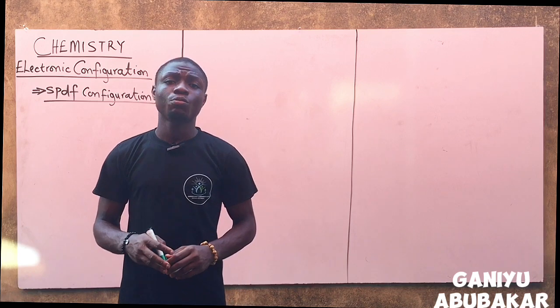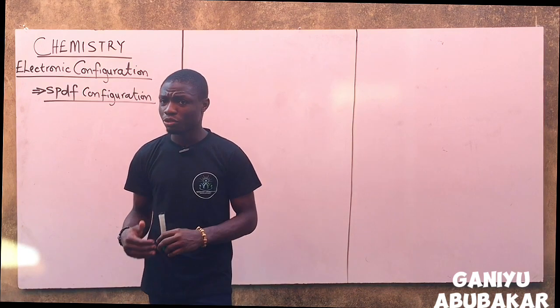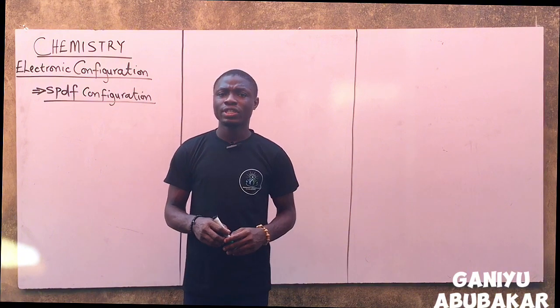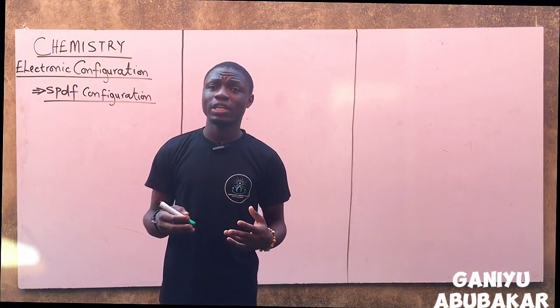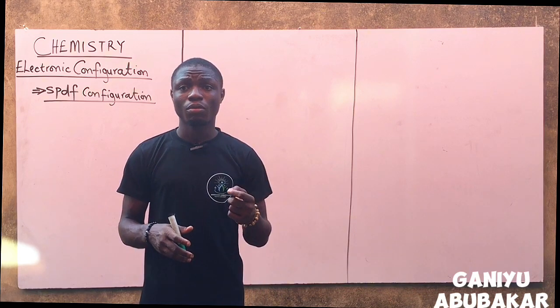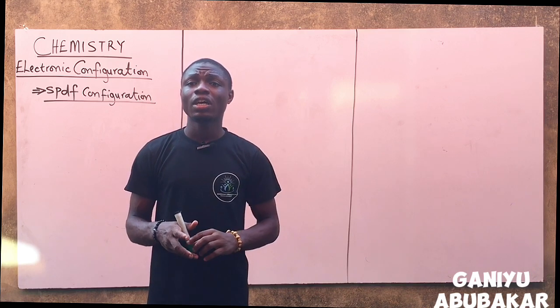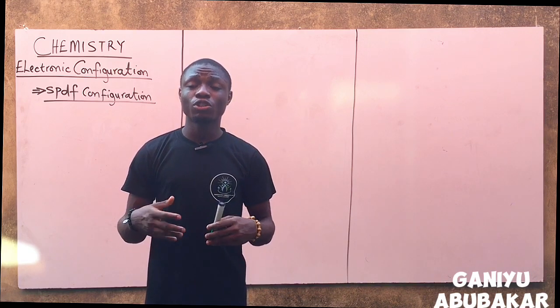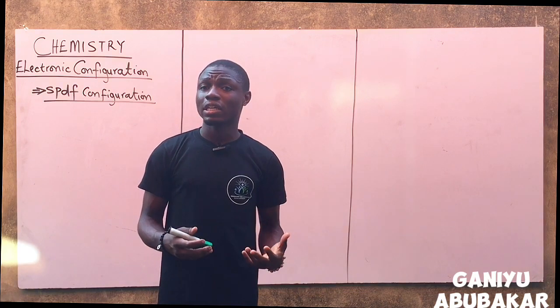For today, we're trying to proceed from where we stopped in our last class on chemistry. Last class, we considered the definition of atom, right? Having considered that, we discussed that whenever an atom is gaining electron, it is negatively charged, and whenever the atom is losing electron, it is positively charged. We discussed that last class.